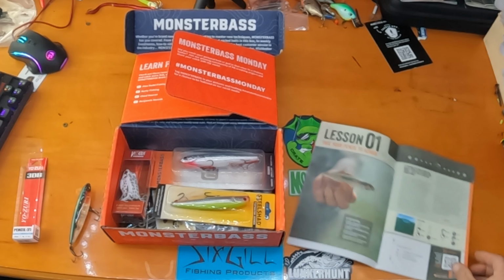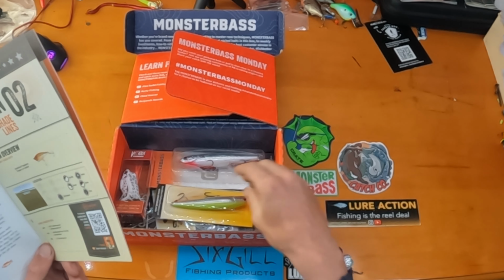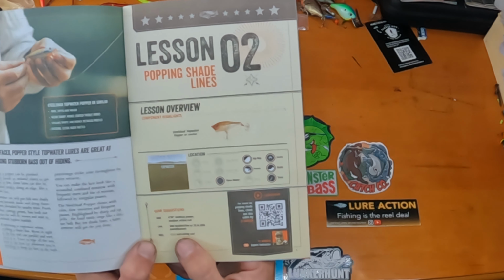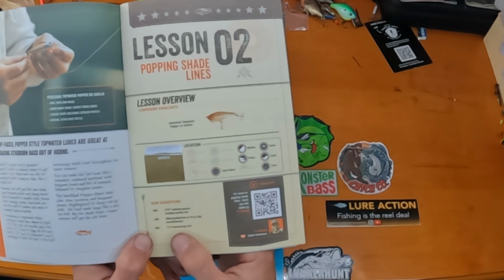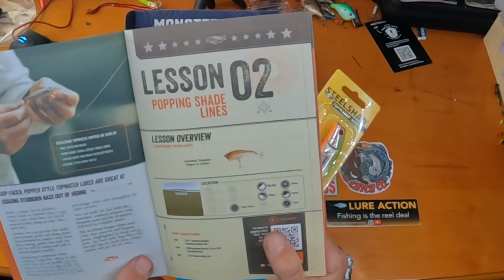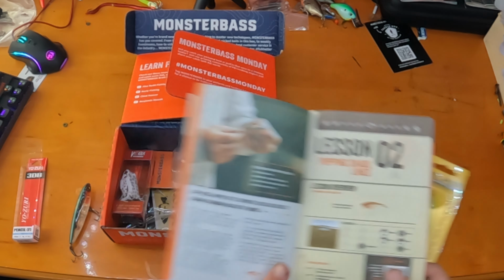All right, next up, let's turn that page. Number two, a popper. I love poppers. A steel shad popper. 6'10" medium power, 30-pound braid again. You can also use mono with this, it says. I'm still going to run it with a fluorocarbon leader. And then, okay, so with a popper, you fish over open water, riprap, rocks, trees, around all kinds of things.